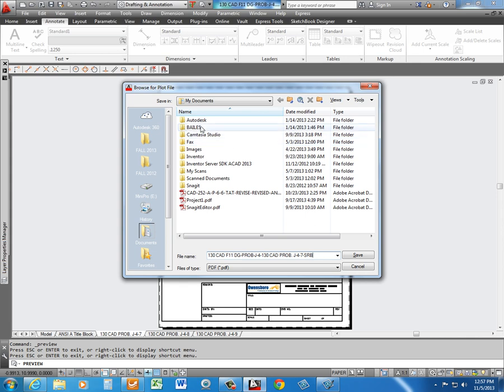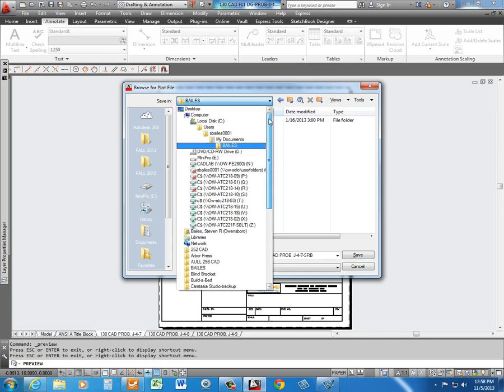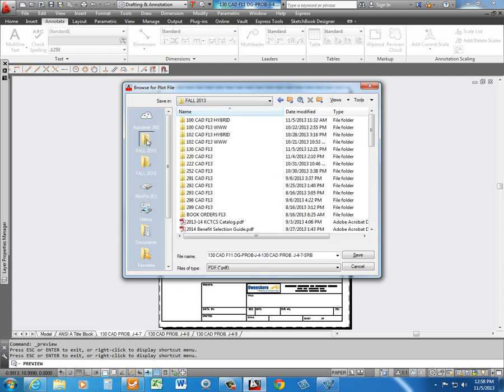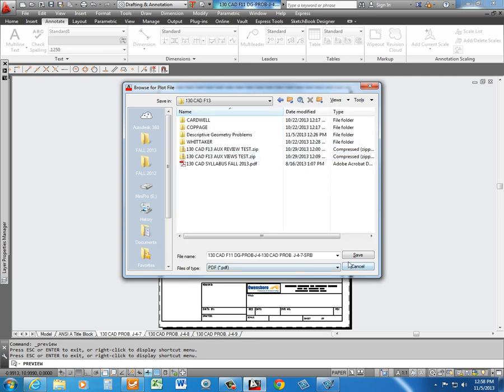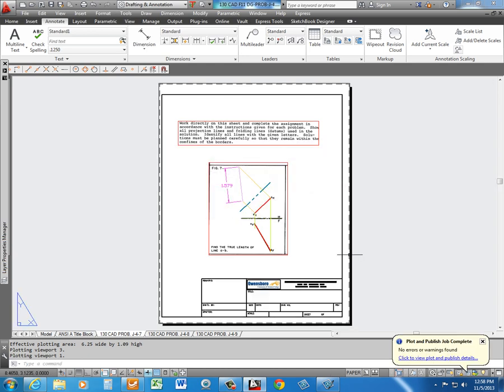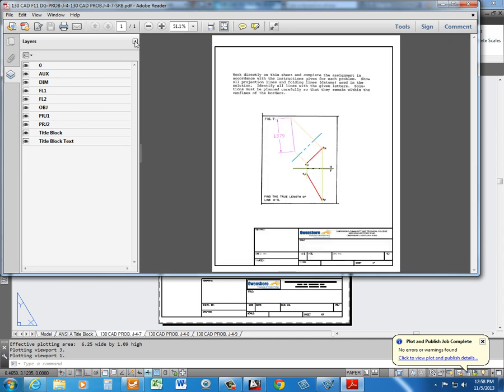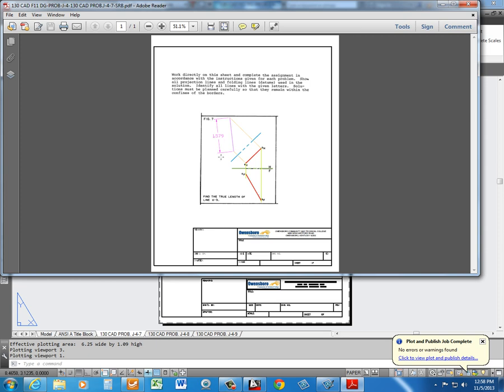Okay, and put it in your folder wherever you like to save your course files. Let's see where in the world that is. It's on this computer's desktop. Put it over here. Great, and then after it plots, it should open up Adobe Reader and show you what it looks like when it's finished.